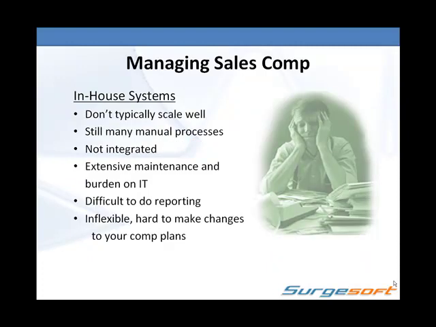If you're looking at in-house systems, they typically don't scale well. There's still a lot of manual processes that you need to do. Very hard to integrate. A key point here is extensive maintenance and burden on the IT group. There are a lot of times they're the ones that are doing the management of compensation. It's also difficult to get reports out of an in-house system. They're inflexible and very hard to make changes to your comp plans, even mid-year. One of the reasons for that is most of the time these programs and systems are written in proprietary code.